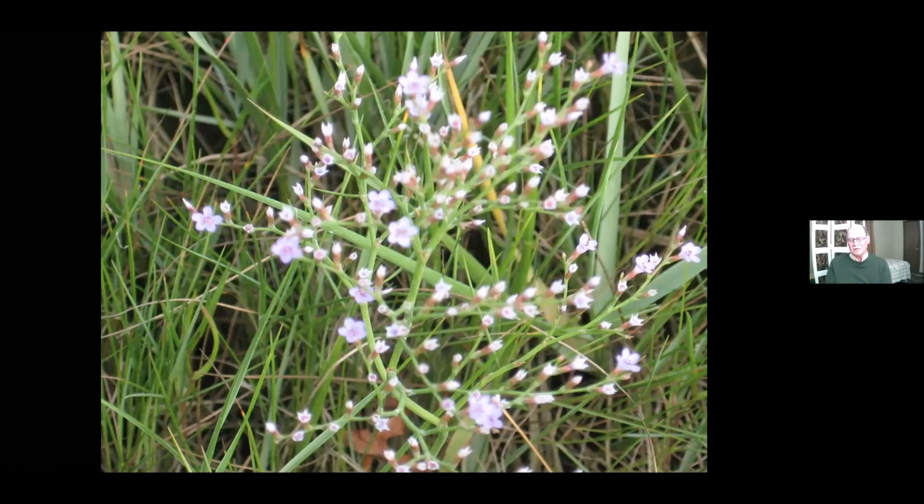Not the best photograph. If you really want to see a healthy population of it, go over to the Eastham Visitor Center, the National Seashore, and walk along that trail. And it's really abundant in August. For a while, though, people were picking it for dry flower arrangements, and several conservation commissions realized that if you do that, it's never going to be able to set seed. So they went on an educational campaign in many towns to encourage people to take pictures, don't pick the plant. It seems to be working, because I have seen this plant increasing now in many areas on the Cape. When you see it in a marsh, it's really beautiful. It's a bright purple little plant growing right in the middle of the Spartina.